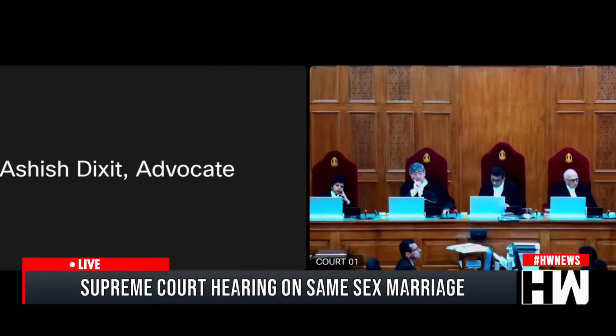Whether a change should be brought into the legislative regime of the SMA is for Parliament to determine. Parliament has access to varied sources of information and represents in itself a diversity of viewpoints in the polity. The court, in the exercise of the power of judicial review, must be careful not to tread into the legislative domain. It is clarified that this court has not adjudicated upon the validity of any laws other than the SMA, the FMA, the adoption regulations, and the CARA circular.